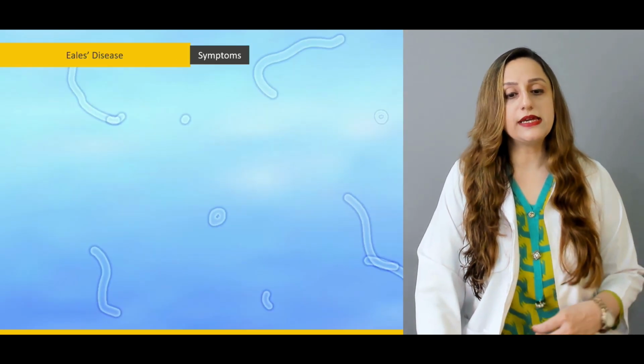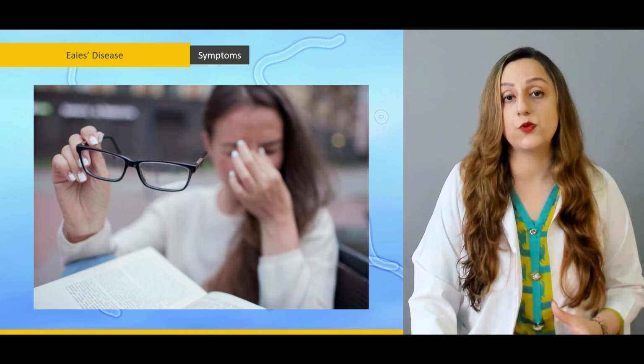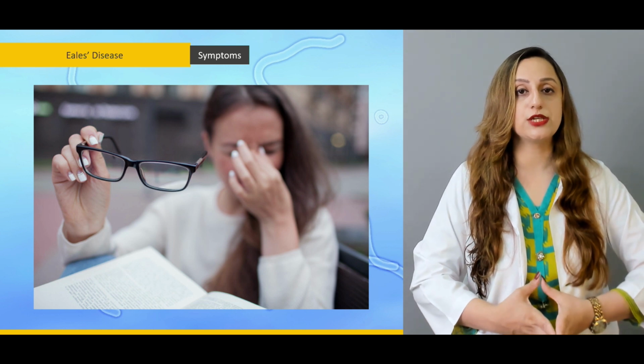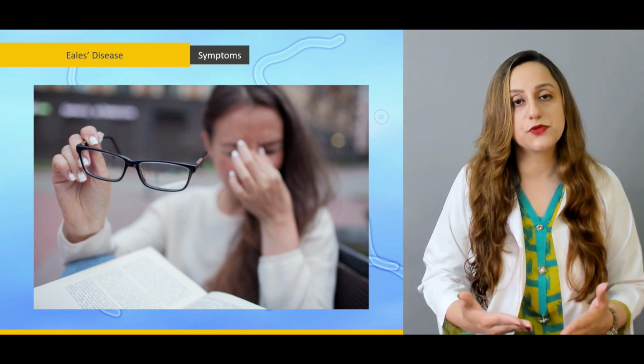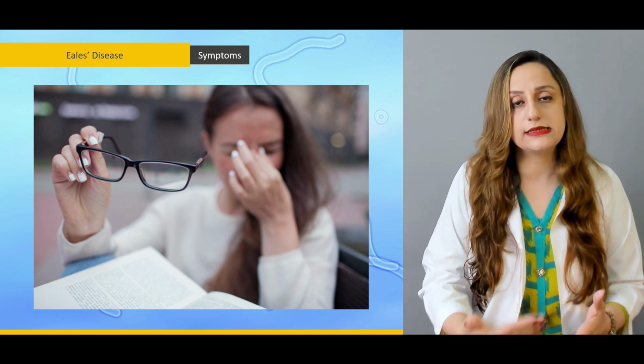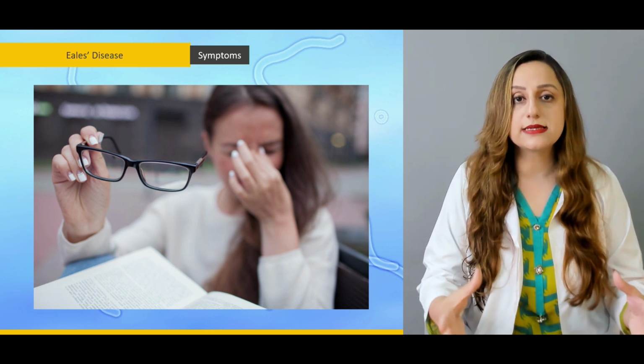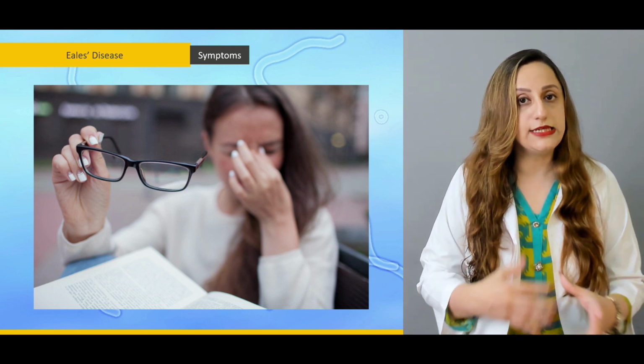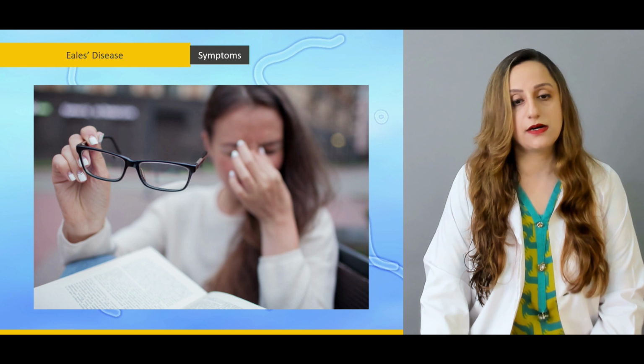The symptoms of the Eales disease would relate to the decreased vision. So there is a decreased vision. The patient would give you a history of floaters that is being observed by the patient. And these are the major signs and symptoms, and a little investigation encompassing the hereditary causes for the Eales disease would lead to the final diagnosis of this particular condition.